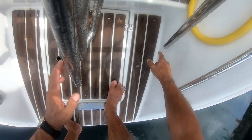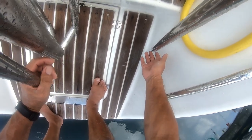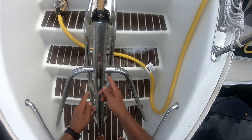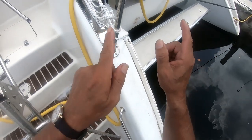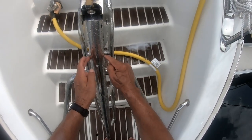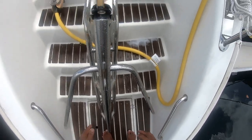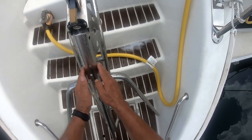So what I'll do is put this up, and then make a cut based on the angle of the transom and weld the plates. But I can always pull these up slightly to make them reach the correct location. I'm actually considering cutting these off over here, putting the bases to the original holes that are there with the original plates, and then line this up to wherever it lines up and weld it to that, which means that these would probably come up from up here, but this would not be as far out, spanned out as it is. And of course, with that, I would have to modify this cut to make it fit correctly.